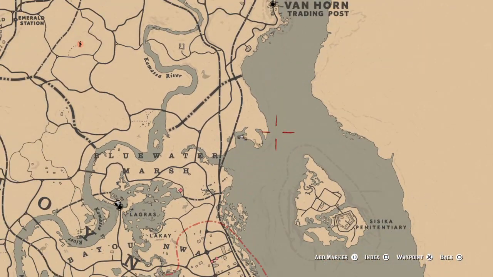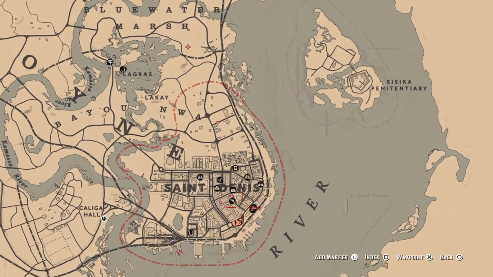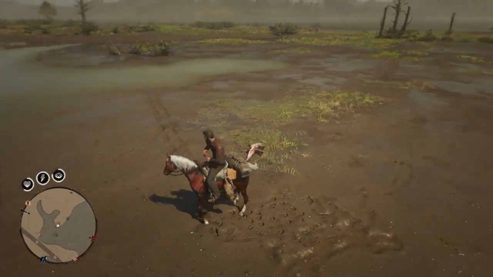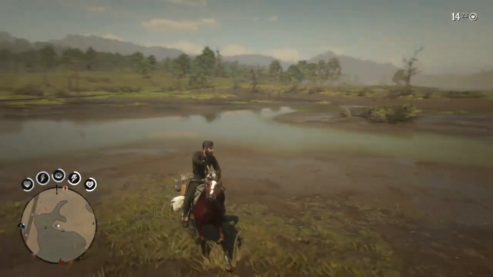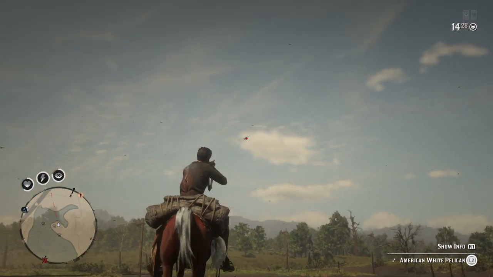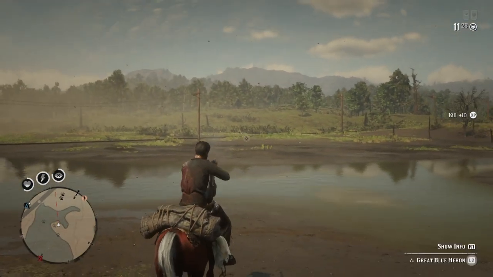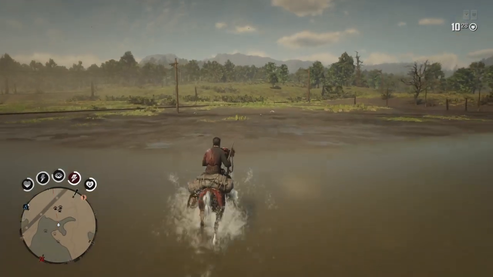Alright, we are right here by this little bird. That would be a pelican, I'm sure. Oh, am I wanted in St. Denis? Well, that's kind of weird. Alright, let's go. Oh, there's freaking herons. Oh my god. Alright, let's go. And there's a frog over there.